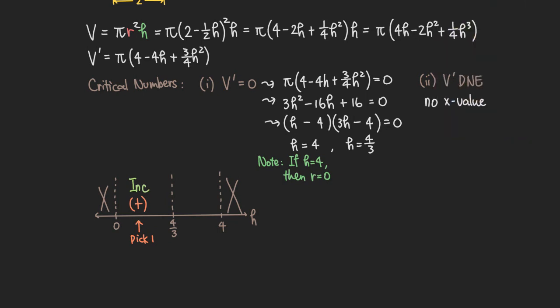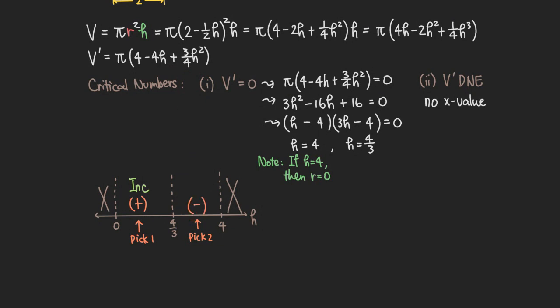And then we pick a different number here. What is a good number to pick? We can pick 2 because 2 is greater than 4 over 3. If we put the 2 in here, then it's going to be what? 4 minus 4 times 2, right? 4 times 2 is 8. So 4 minus 8 is negative 4. Then put the 2 in here. 2 squared will give you 4. 4 cancels out with the 3, cancels out the 4 here, so you get the 3. So 4 minus 8, which is negative 4, plus 3. Negative 4 plus 3 is a negative number, so we get a negative number right here.